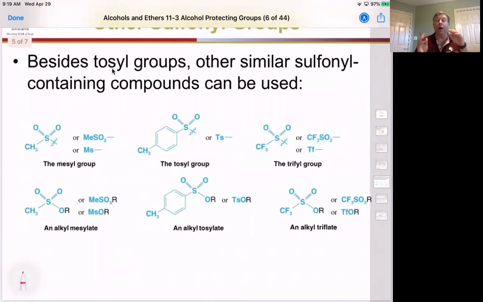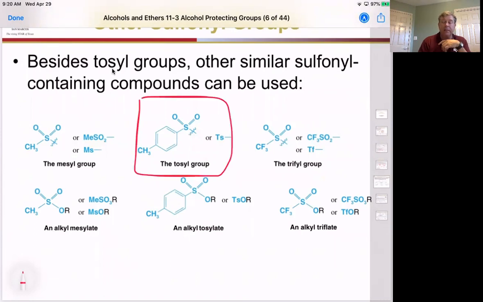Okay, so the tosyl group is not the only one that can do that. The tosyl group is highlighted here. It's this toluene sulfonic acid here, but there are several different derivatives. All of them include the sulfur having 2 double-bonded oxygens to it and some kind of alkyl group. So in this case here, if we had a methyl group here, that's called the mesyl group. And so it's just a methyl group. It's not as acidic as the tosyl group, so it's not as good a leaving group, but it's still a good leaving group. Here we have an electron withdrawing group, a trifluoromethyl group here. This is called the triflyl group.